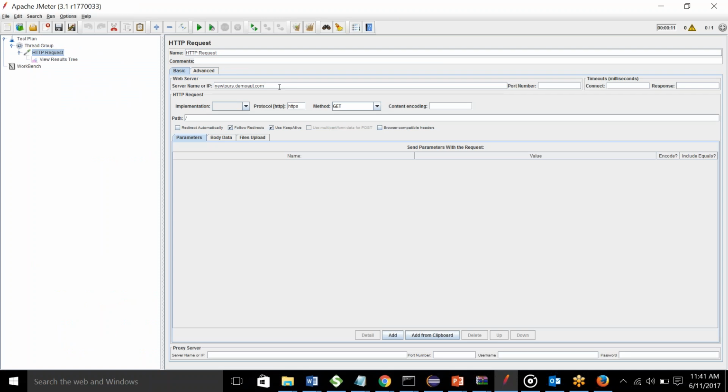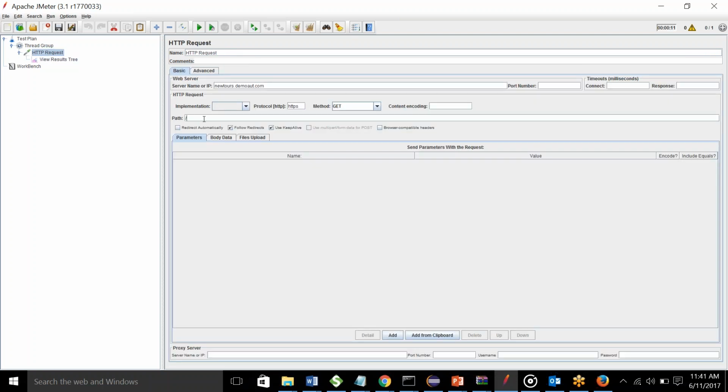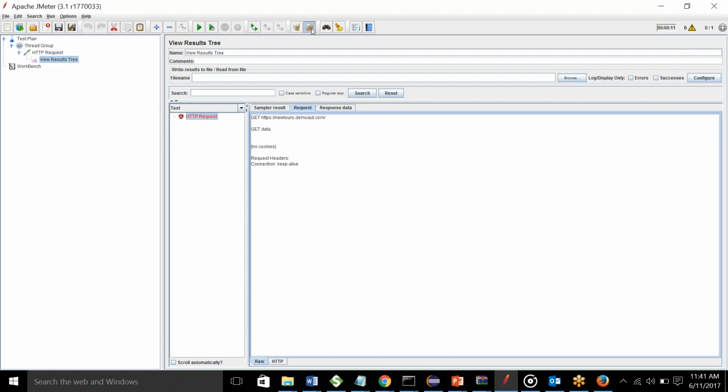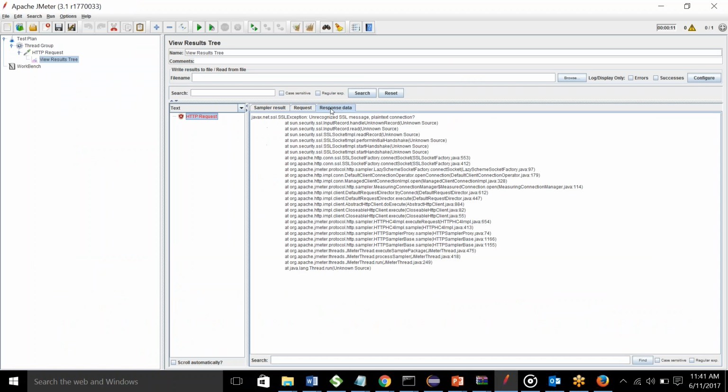I have put a slash out here which you have to remove. Now go back and run. Again an error. It should not come. Why is it coming? So let me try to do it again. This is the server name. It says unrecognized SSL message, plain text connection. Okay, I'm not sure why it is not working like this, so let me try to record the script now.